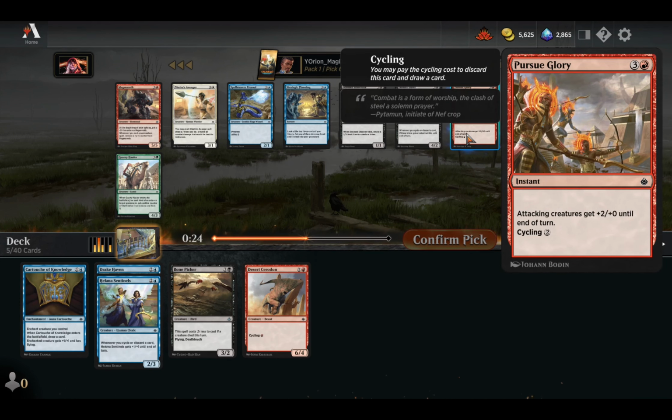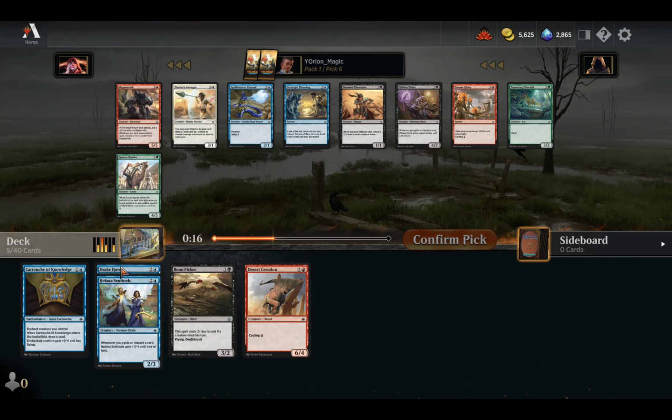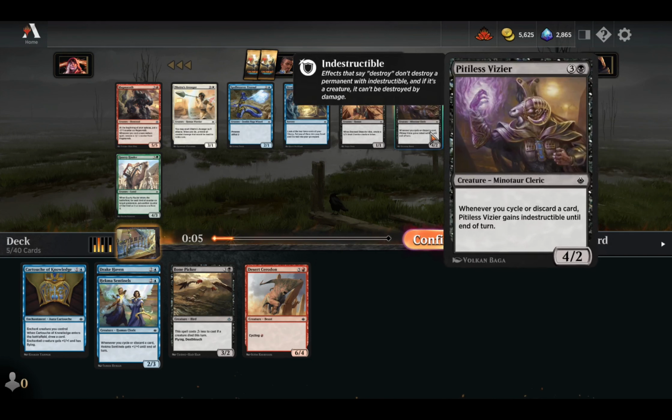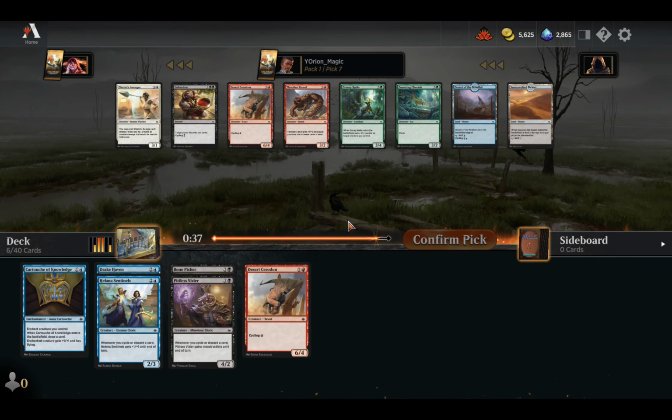And a Pursue Glory, which is just a cantrip for 2 mana that has cycling. I think I like taking the Pitiless Vizier or the Cycler here. Let's take the Pitiless Vizier since you'd rather get the payoff than the Cycler, since there are a lot of cycle cards in the set.